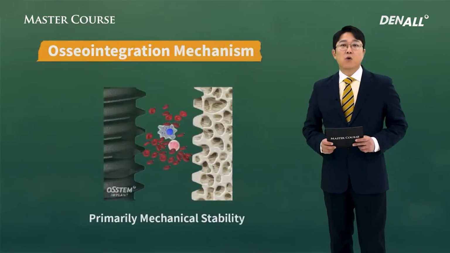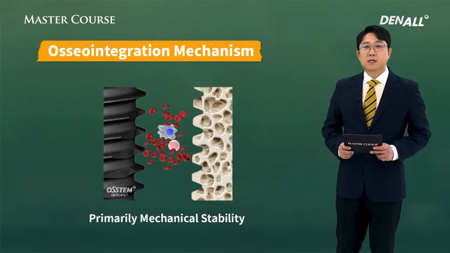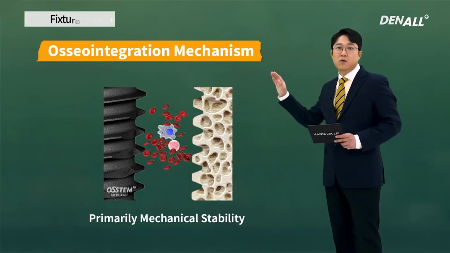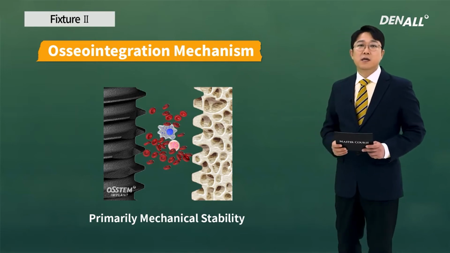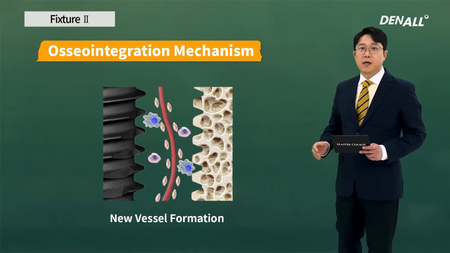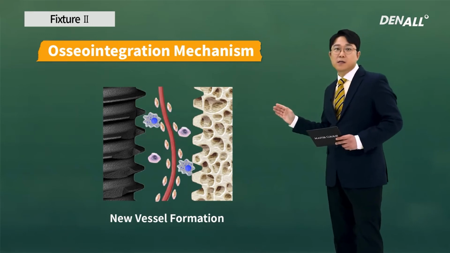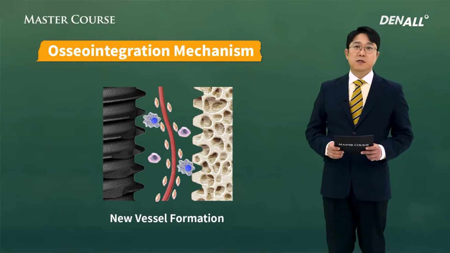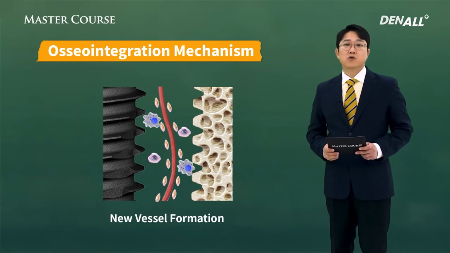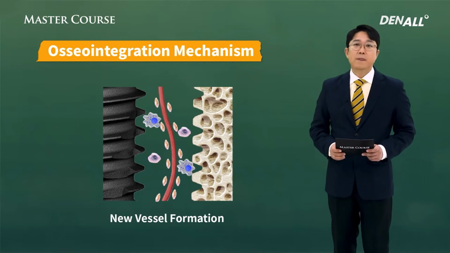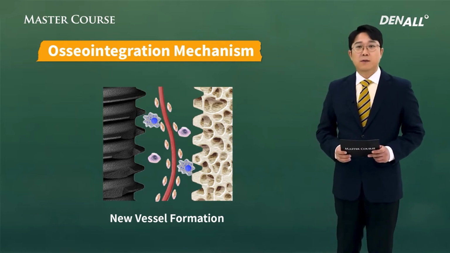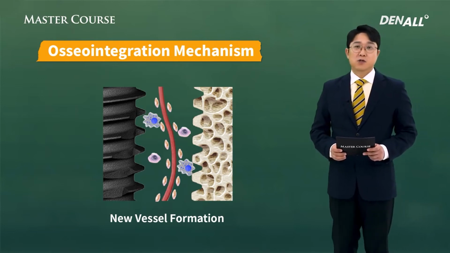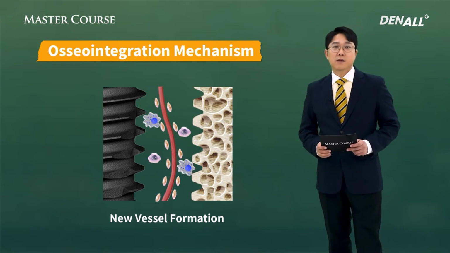If you look at the mechanism of the osseointegration, primary stability is achieved at the time of the placement. Within several hours, blood clots are formed, and within 24 hours of the placement, new vessels begin to form. After that, by day 4, macrophages and monocytes migrate to the site. Clots change to mesenchymal cells, which were derived from the bone marrow near the new vessels. Mesenchymal cells differentiate into osteoblasts, attach to the implant surface, and accumulate the collagen matrix.